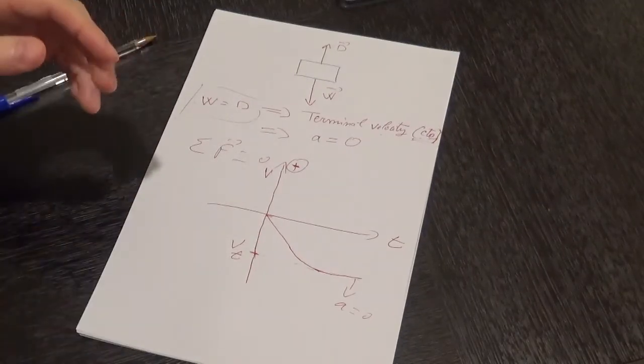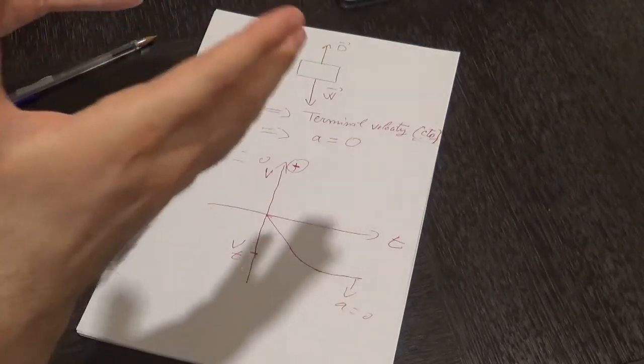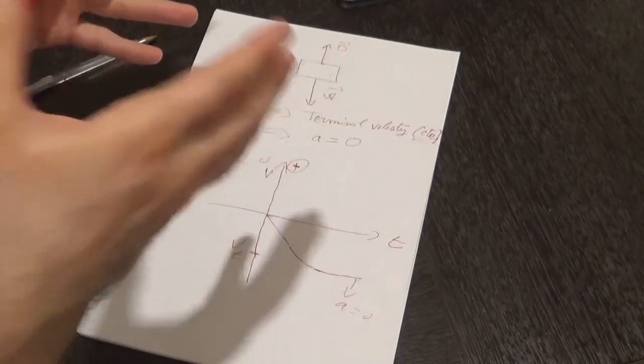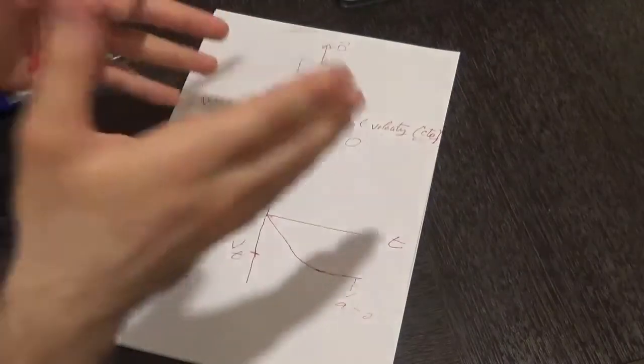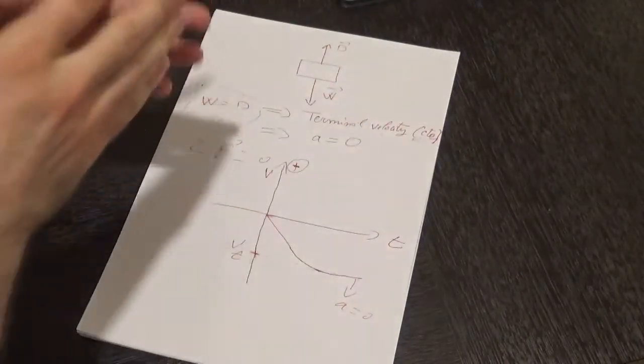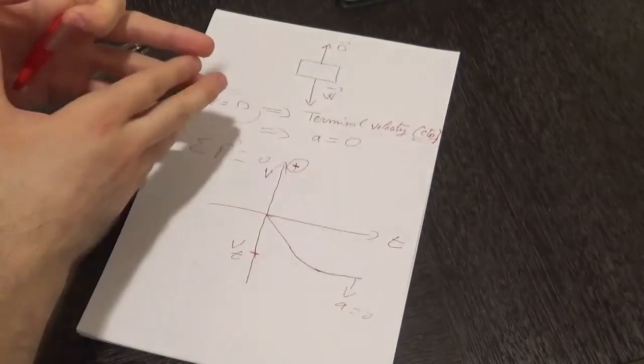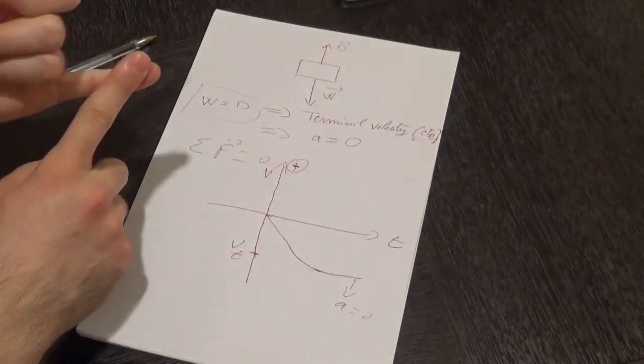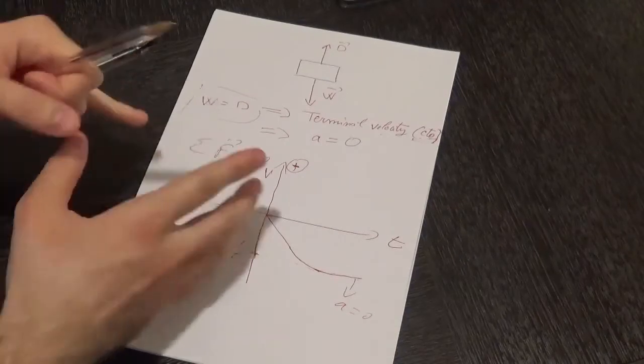Now, in our case today, in our experiment, the experiment is going to be done within a certain closed space. Therefore, we can neglect the presence of air resistance. So the first characteristic that I told you about is going to be that we are neglecting the effect of air resistance. We are canceling out the presence of air resistance.